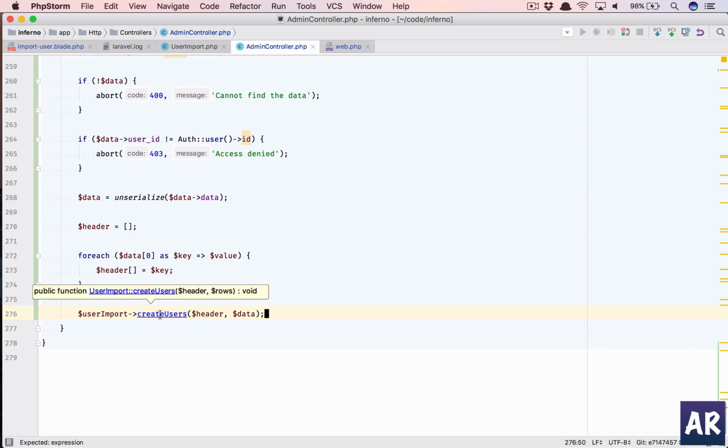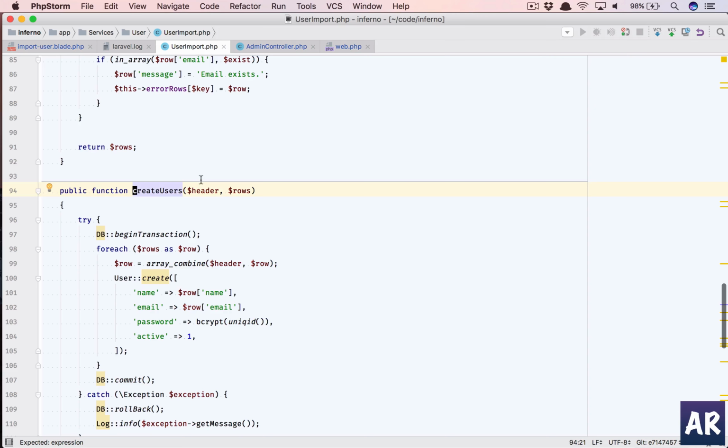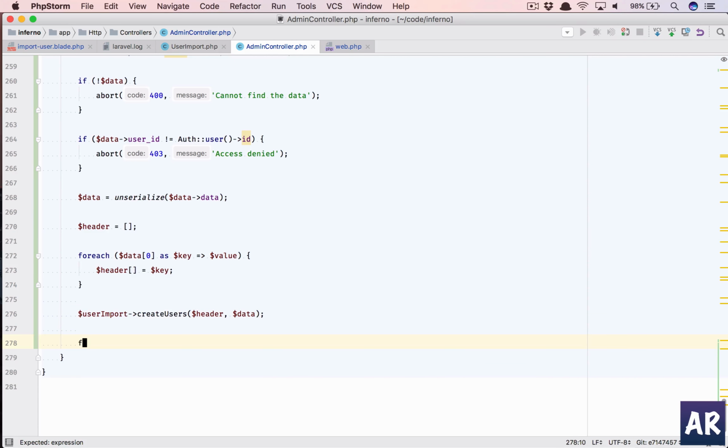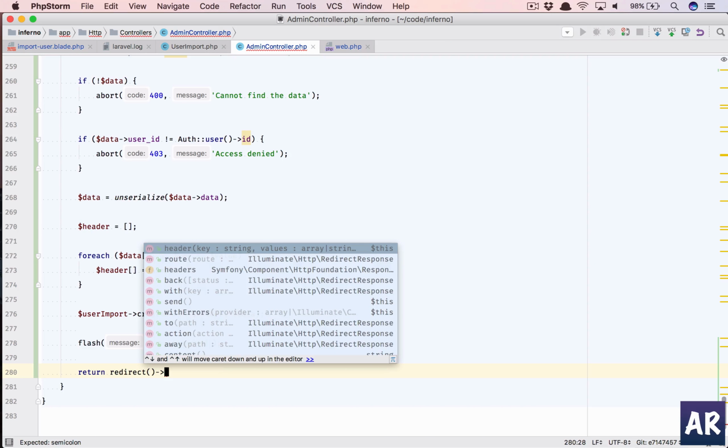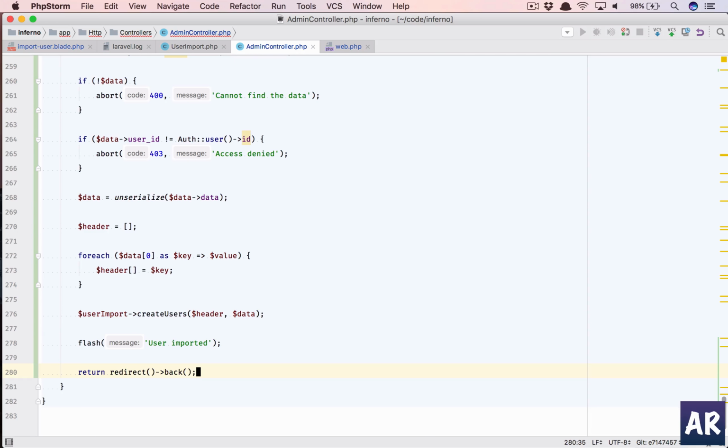Because if we're going to create users, we need the header and the rows, which was coming from the CSV at first, and now it is from the function. So yeah, that's it. Flash user imported, return, redirect back.